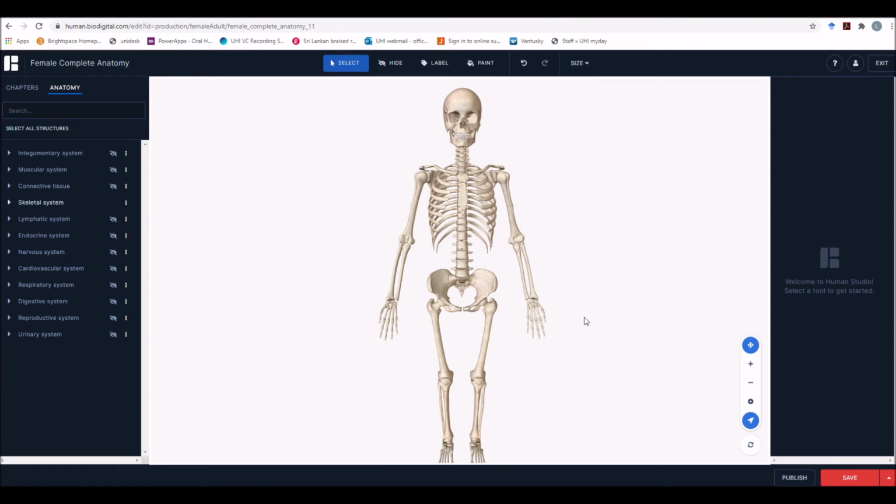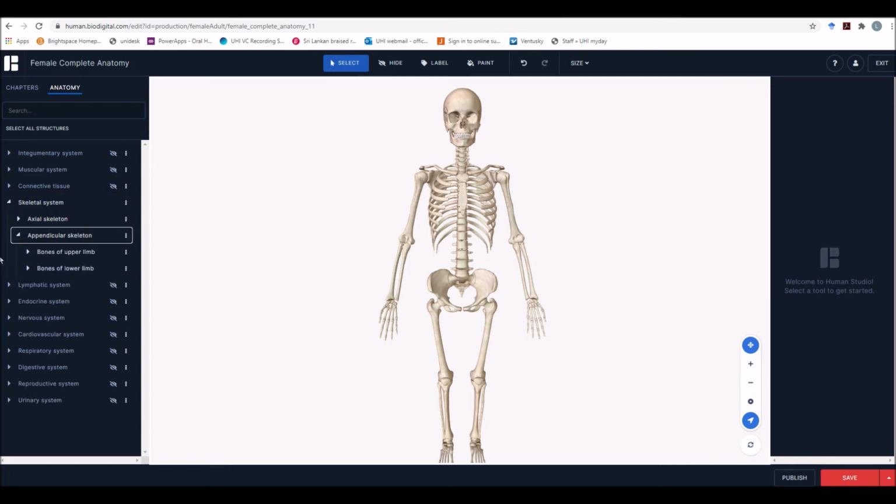And then there's a really useful function where it will actually highlight individual structures. So let's say I wanted to look at a particular bone and I've got the name of the bone, but I'm thinking, I don't really know where that is specifically in the body. So if you click the drop down next to the skeletal system, it's going to list all the options. Now you've got the axial skeleton, so the main core bit, the skull, the spine and the ribcage, or you've got the appendicular skeleton, so the arms and legs.